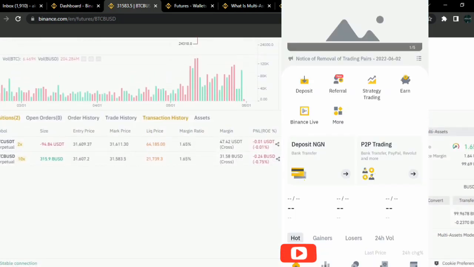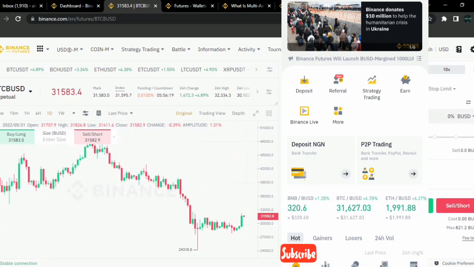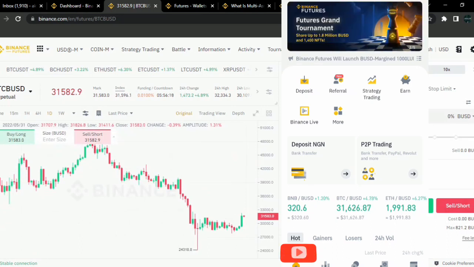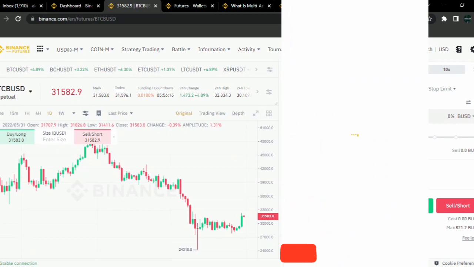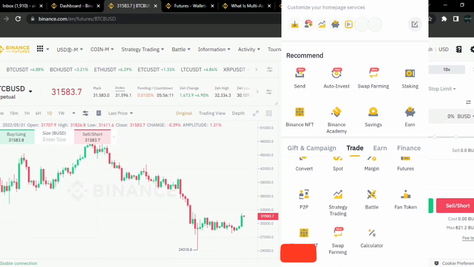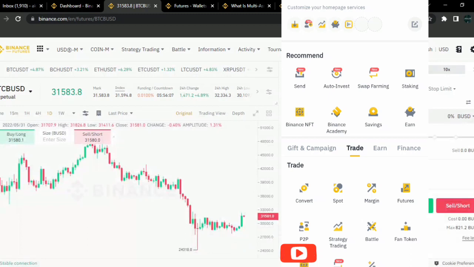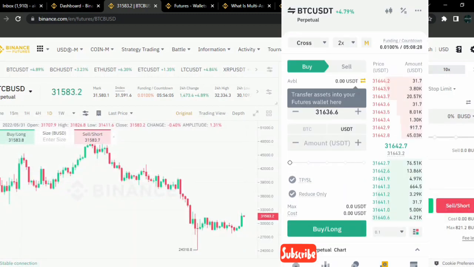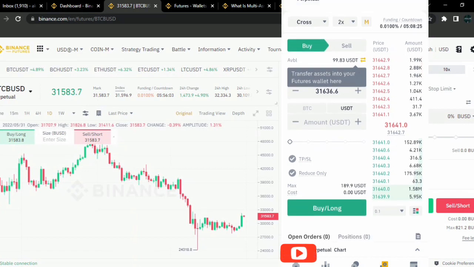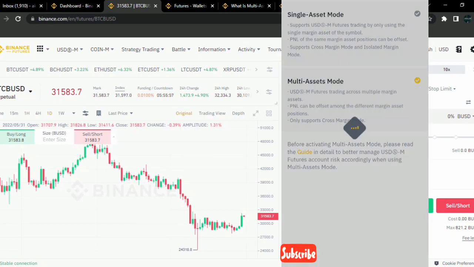Once you've downloaded the mobile app, once you log into your app, you need to navigate towards the Binance features. On the bottom icon here, you can see features. You can click on that, or you can just click on this more option directly on the home page. On the home page, you get access to different menus. You can click on the trade menu, where you get access to convert, spot, margin, futures, P2P, and more. Now, the futures one is relevant to us. You can go directly to the top icon where you can see preferences. In the preferences, you need to select the single asset mode.